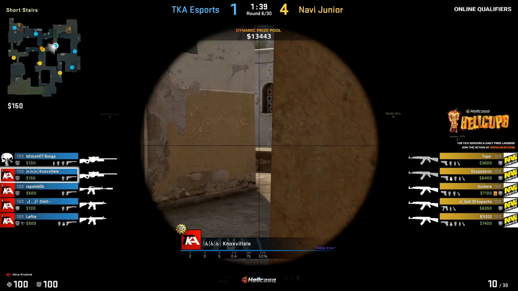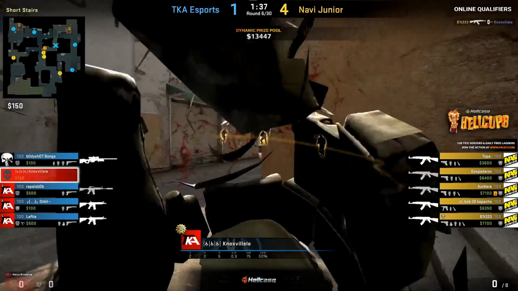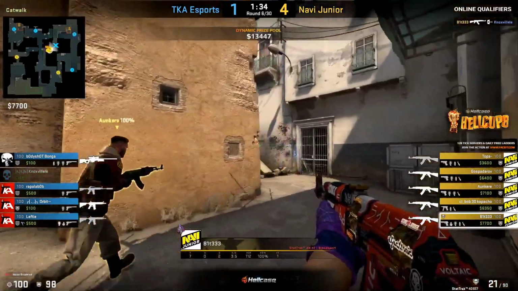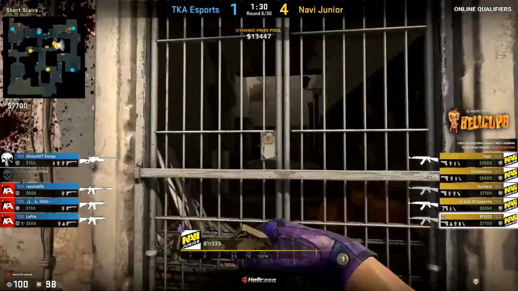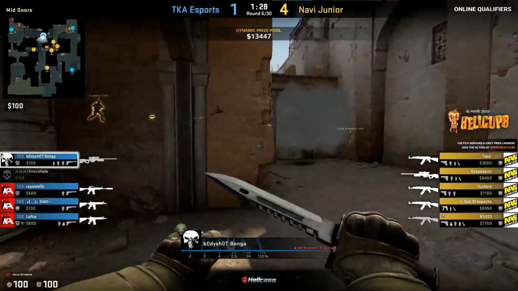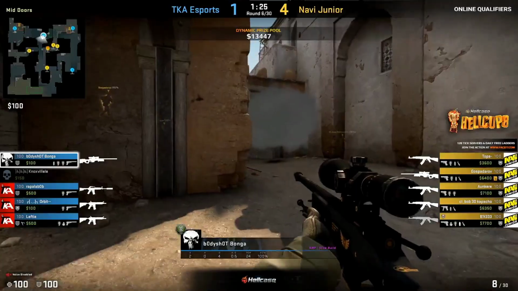And at the moment for TKA, I feel like they really need to get involved in the second map of Dust2, and that is not the opening that they need to work with. That's not involvement that they wanted to see. They wanted to see Knoxville getting that kill. And unfortunately, it will go against them here. That's the first AWP out of play as well.